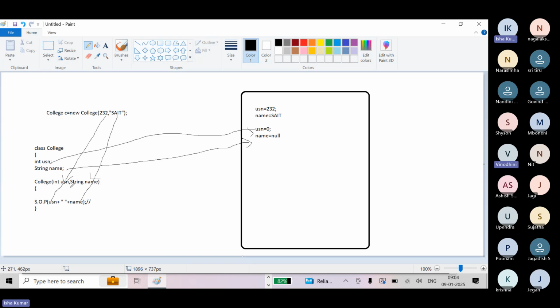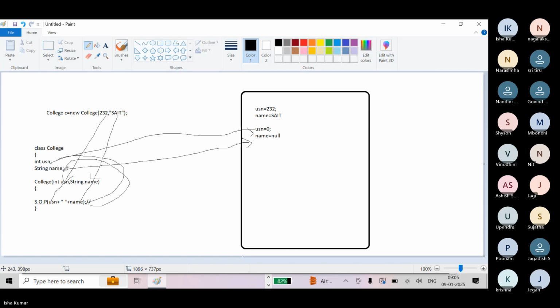Yeah, this is clear, and that if is also clear. If USN1 is there and name2 is there, and you are accessing USN and name, then control will check where USN and name are defined nearest, locally. Is there any USN or name? No. Let's say USN1 is there, name is there. Then what will it do? Control will switch to the class level, and it will print the value of USN as 0 and name as null.